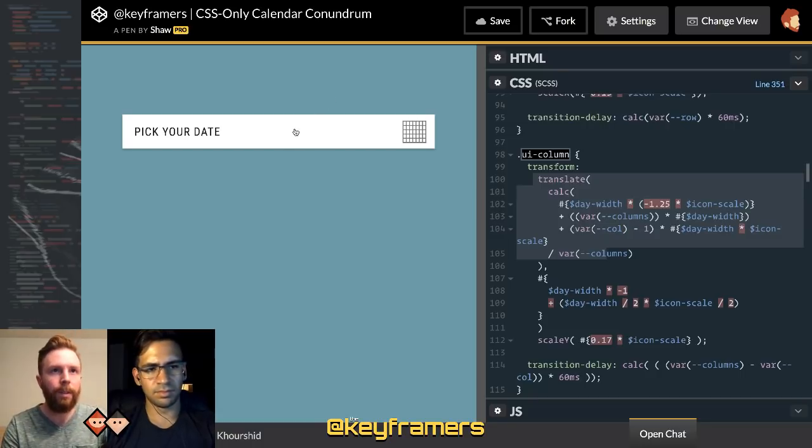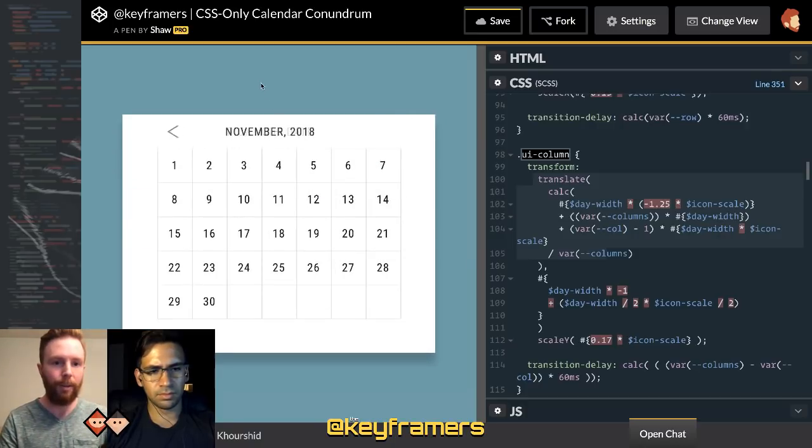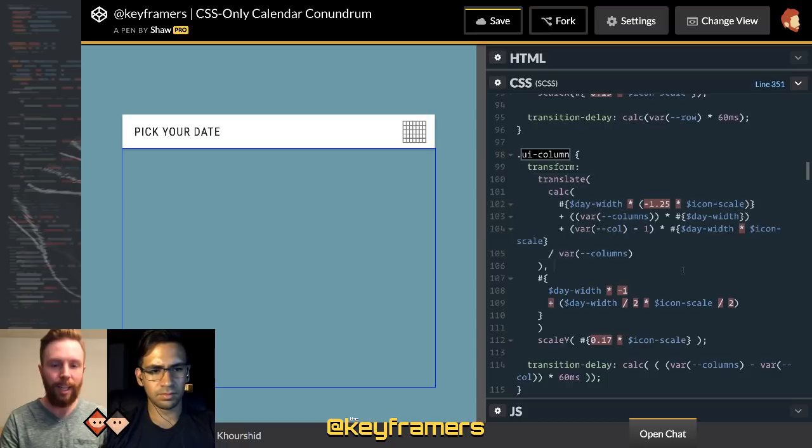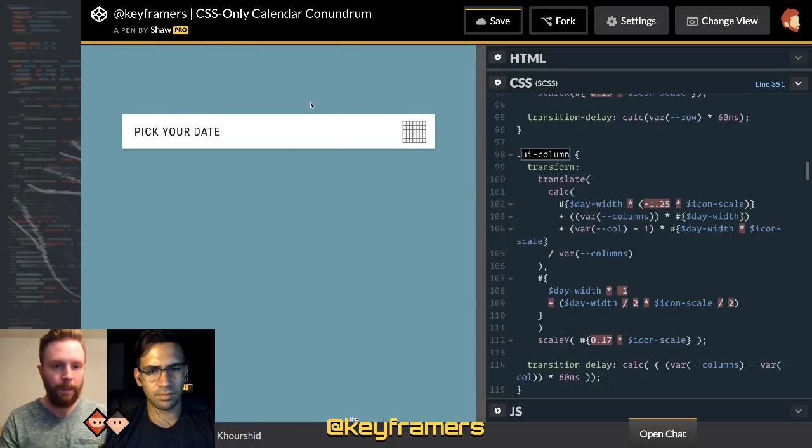If you did use something like display flex, you could probably get that down a little easier. If you were scaling the entire grid as one unit, that would be super simple to do. So you could accomplish a very similar effect just by scaling the entire container rather than trying to do the line staggering all by themselves.